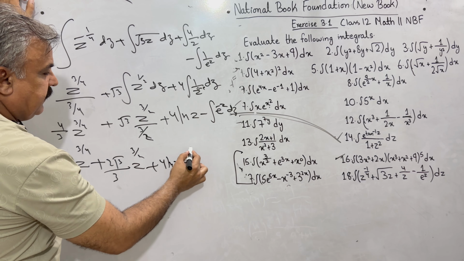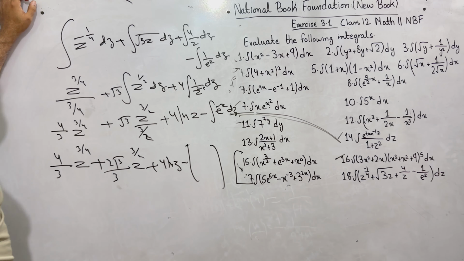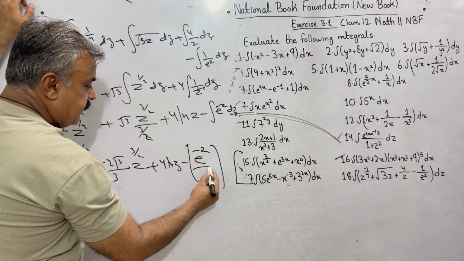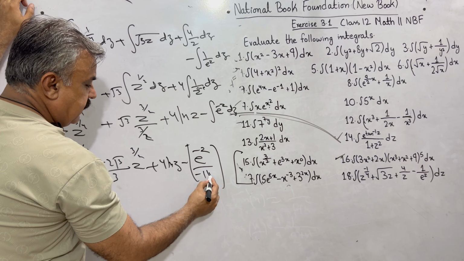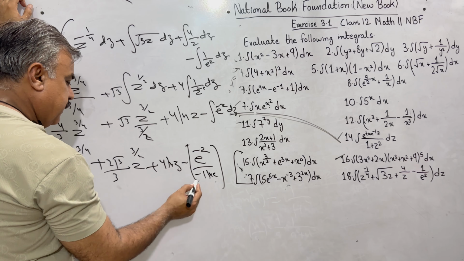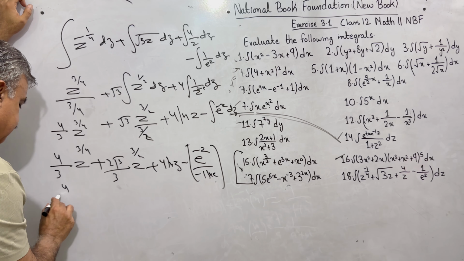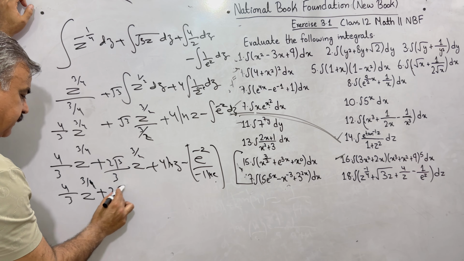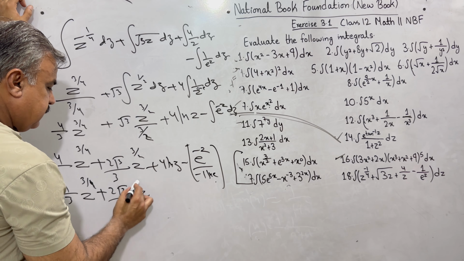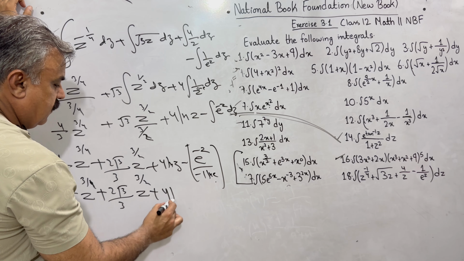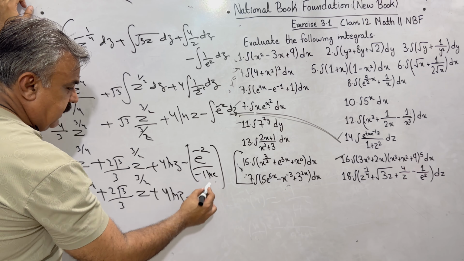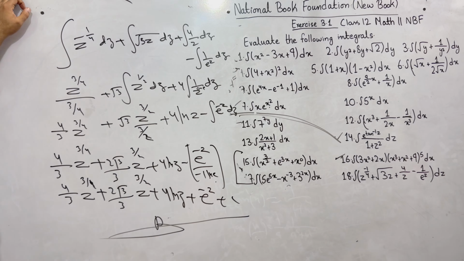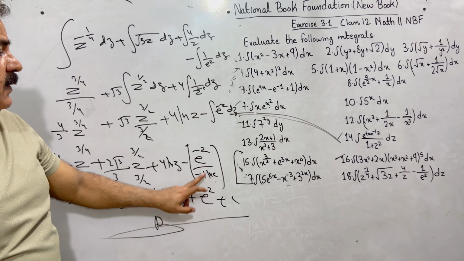It is the same: base constant, power variable, right? Divided by the derivative of the power, it will become minus 1. e with ln, ln e is equal to 1, and negative, negative becomes positive. Writing all the same: 4 over 3, z raised to 3 over 4, plus 2 times root 3 divided by 3, z raised to 3 over 2, plus 4 times ln z, minus minus plus ln e is 1, e raised to minus z, plus c. That's our answer, or one can write this as 1 over e to the z.